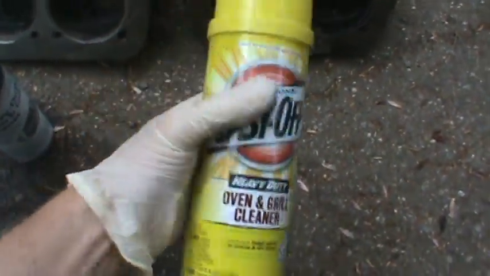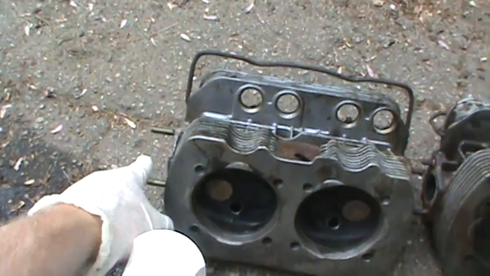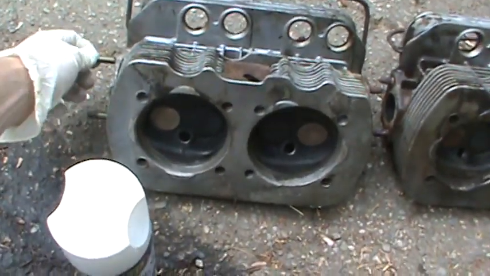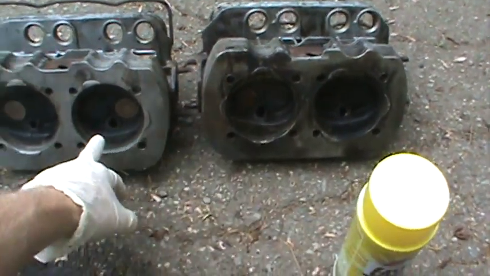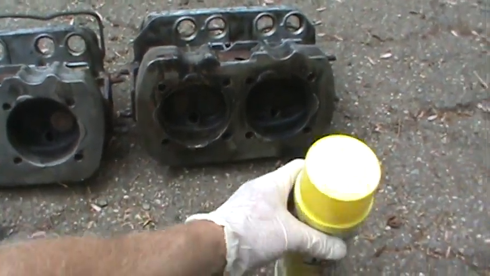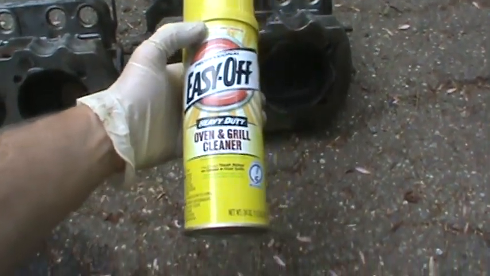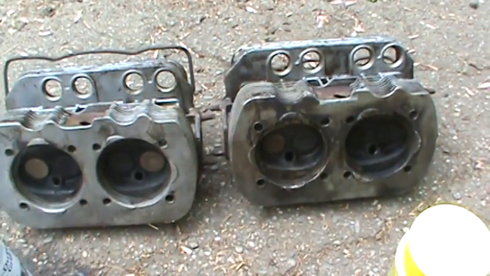So we got these 2 different types. And we'll remember the white can goes with the head with the longer studs on it, the loose studs. And actually that one's a little cleaner, but we'll see what happens. I'm probably just going to be mostly concerned with the combustion chamber, how it breaks that carbon off of there. So we won't read the instructions, we'll just spray them down and let them soak for a while and see how it does.